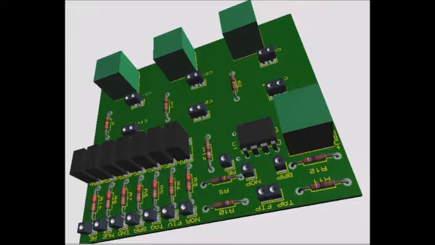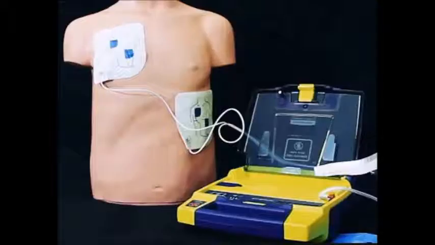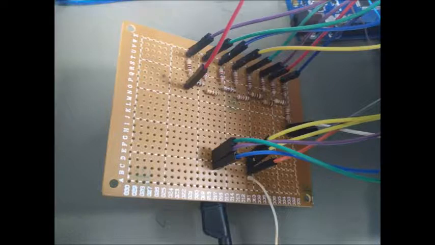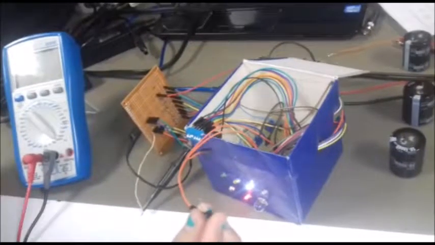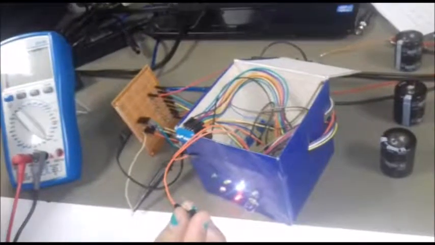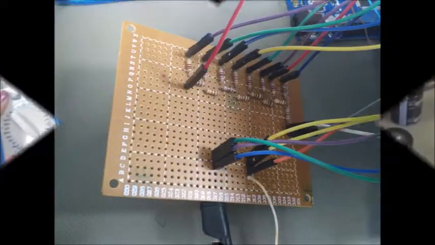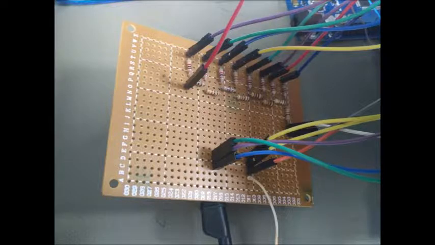For the interaction with the user, there are LED indicators for each one of the pathologies and the result obtained after defibrillation. To obtain the patient signals, we have simulations of these. The signals were sent through the Arduino microcontroller and processed in the circuit, which performs the conversion of digital and analog signals.